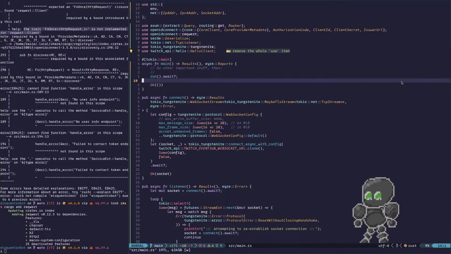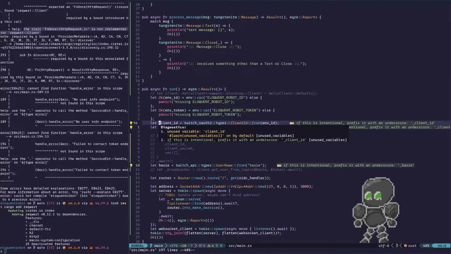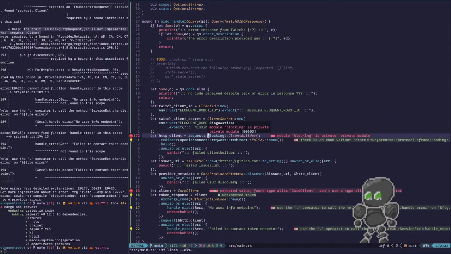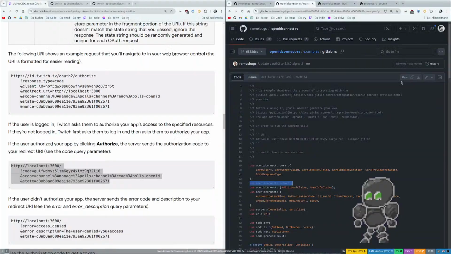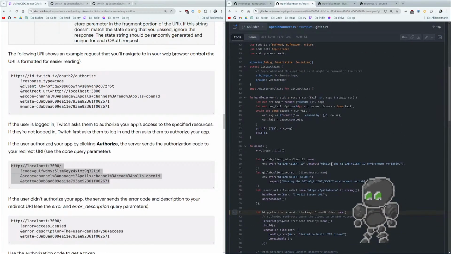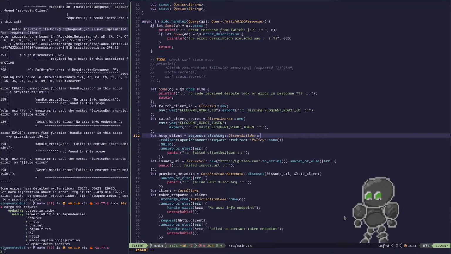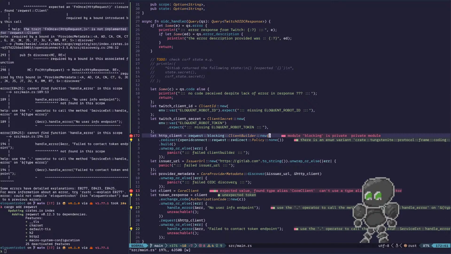Huh. I don't even want to use the blocking client. Request blocking client builder. Blocking is private. Request blocking client builder. Wait. Oh shit. Excuse my language. Still saying it's private.